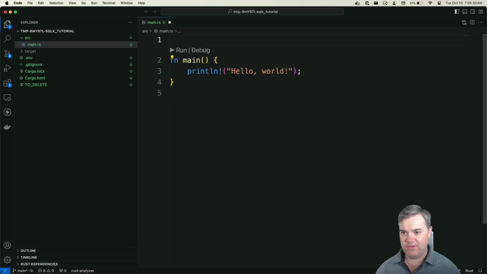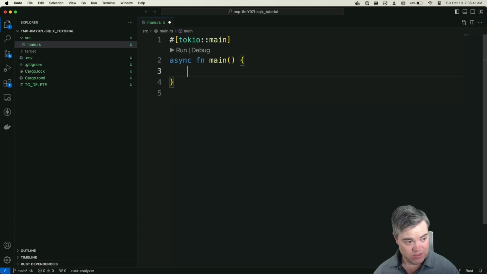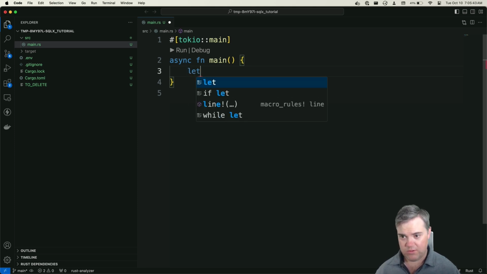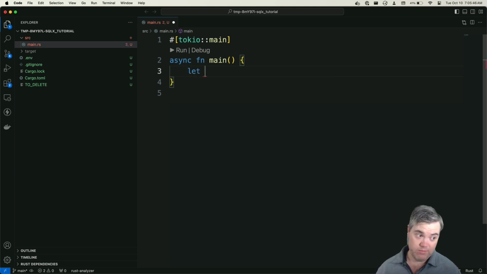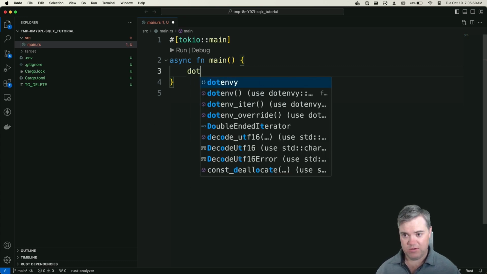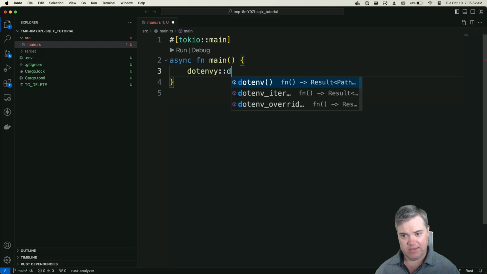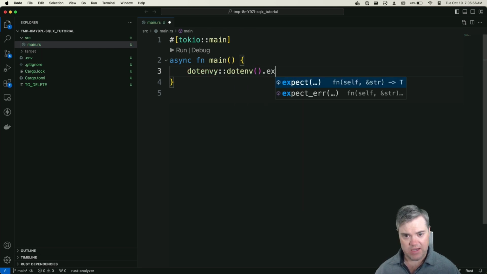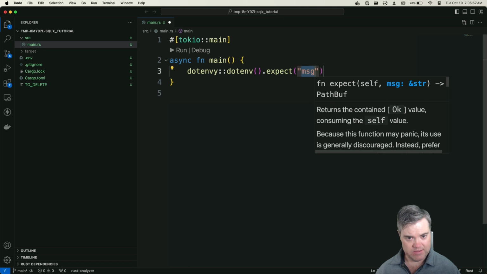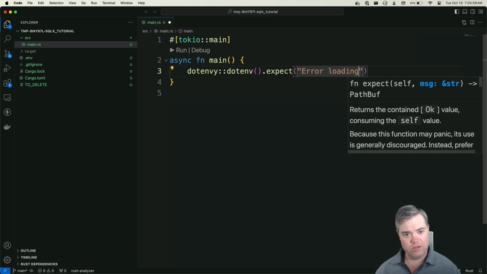For main, we'll turn this into a tokio async main function. We will connect to the database. Oh, wait, before that, we load up our .env, and we'll expect "error loading .env".